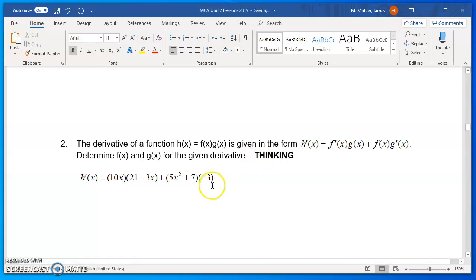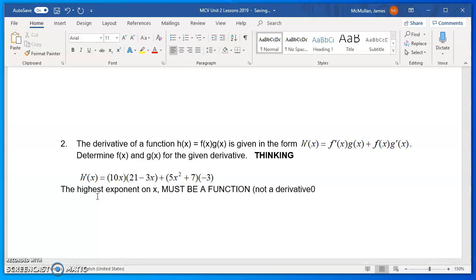I mean, it's not that complicated, but you kind of need to know what you're doing if you're going to answer it, because you have to look at this now and think, okay, something on this side is the original function, and something on this side is a derivative. Something on this side is the other original function, and something else is the derivative. So, obviously one trick you can use here is the highest exponent on x must be a function. It can't be a derivative, right?